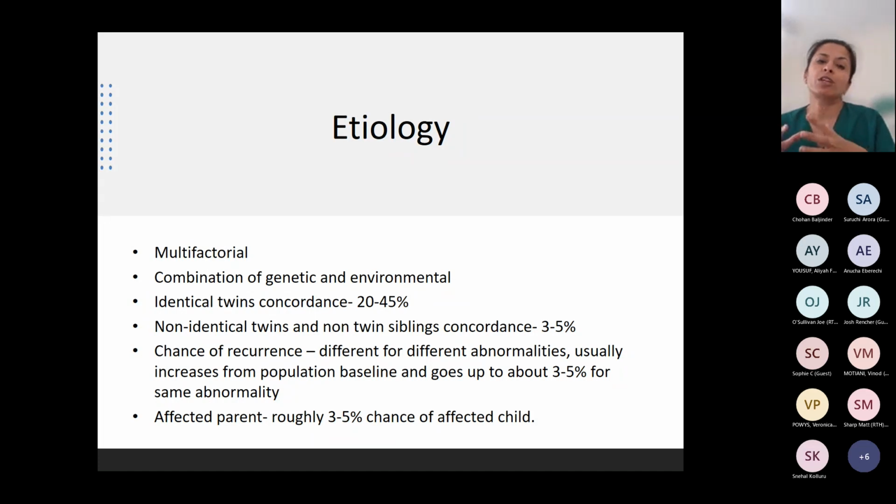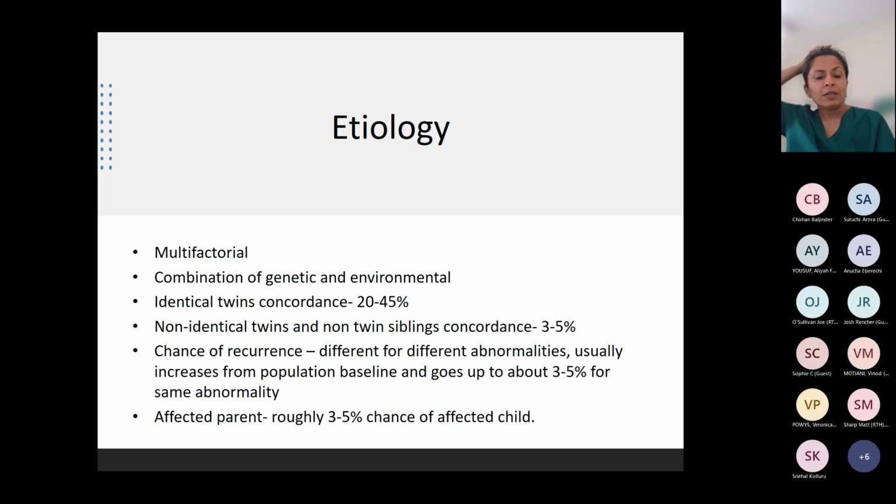So that is an important figure, which means that if somebody comes to you saying, my previous pregnancy had this abnormality, what is my chance that this baby is going to have a problem? Of course, it depends. The number is based upon what the original problem was, but a rough calculation can be about 3 to 5% for the same problem. And this is on top of the 3% background risk of having a congenital abnormality of any other problem. So it's just a figure for you to know if you are counseling a couple about future or current pregnancies when there was a past issue.